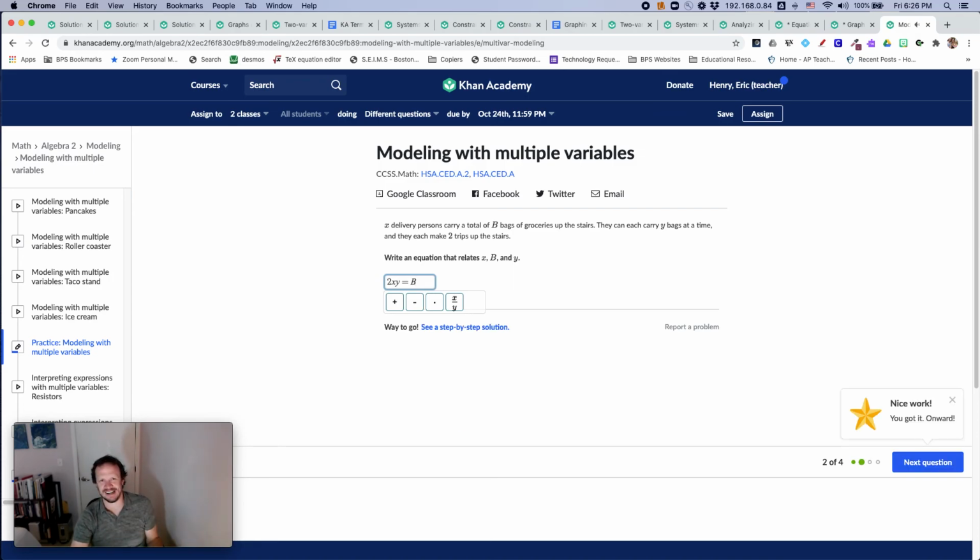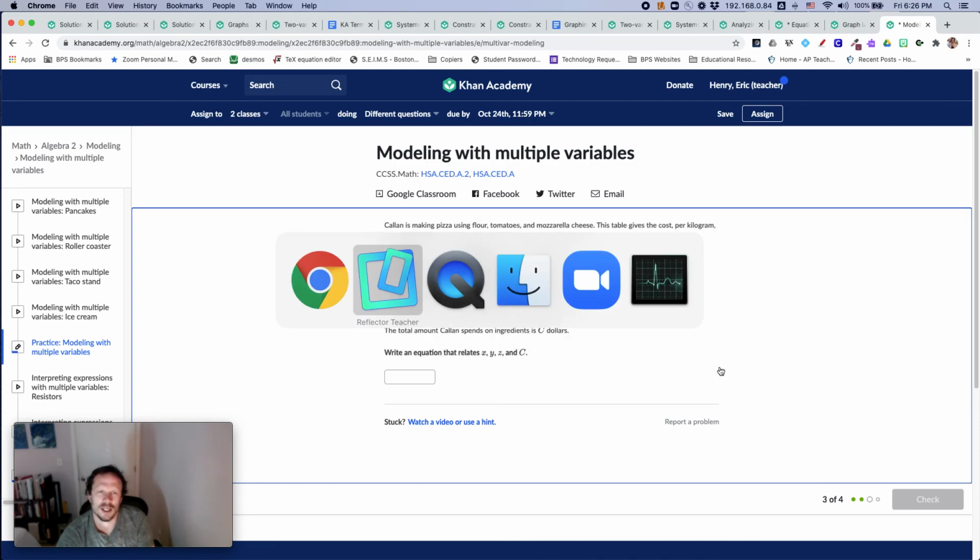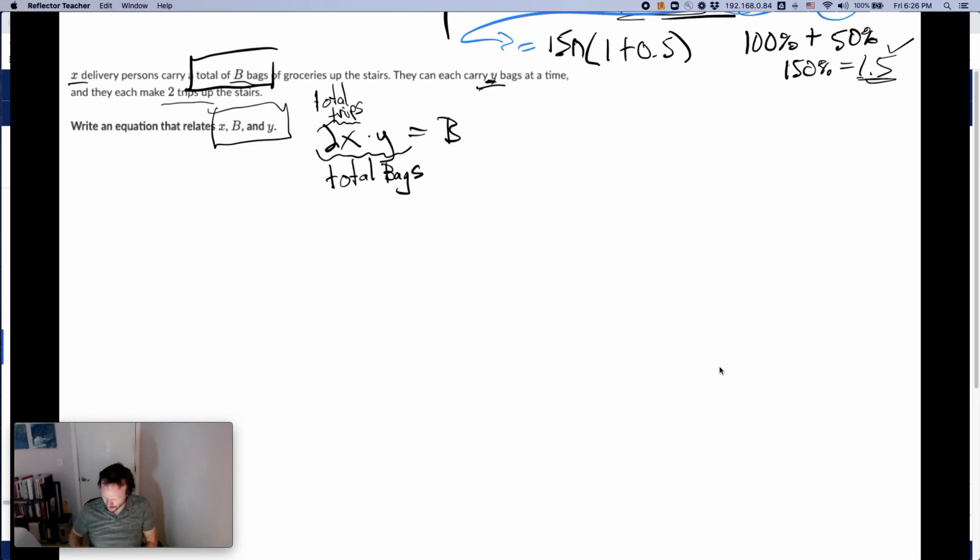Let's do one more. So that everyone knows, I got some feedback that this one was also pretty challenging, so I wanted to make sure we got one that students were likely to have struggled on. I'm going to go to a new page just in case. I haven't read this problem yet.